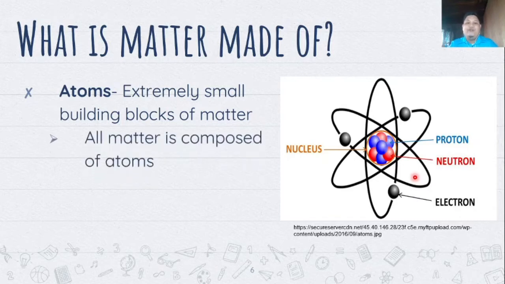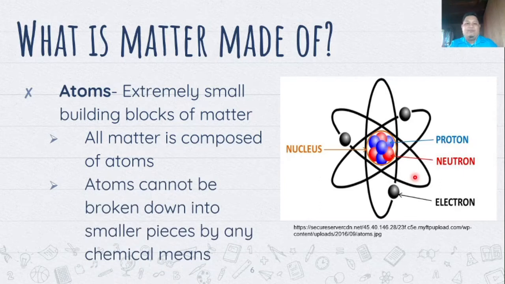And all matter is composed of atoms, regardless of what state that particular matter is in, or whatever the property or composition of that matter is. Atoms are its major building blocks. And atoms cannot be broken down into smaller pieces by any chemical means. So whenever we divide or break down atoms, it will still be atoms.